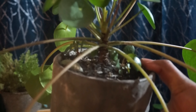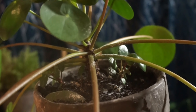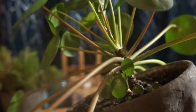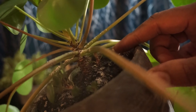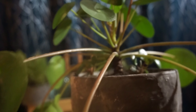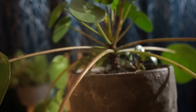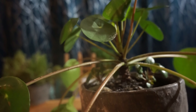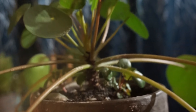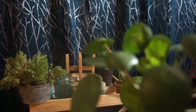The Pilea — I got some pups from the one I got in the mail. I just watered it. I actually have two pups going on — a little pup here and another pup over there. I'm kind of scared to cut them off. I think this one is able to grow on its own if I cut it off, but I just don't want to mess anything up. I think it'll be the first experiment. If you guys have any hints for separating pups, let me know in the comments. I'll be taking it up soon.